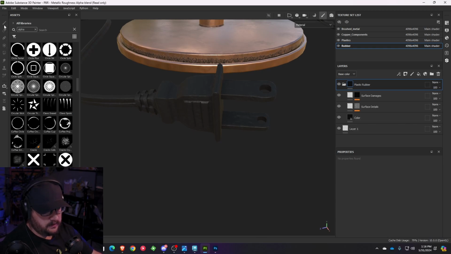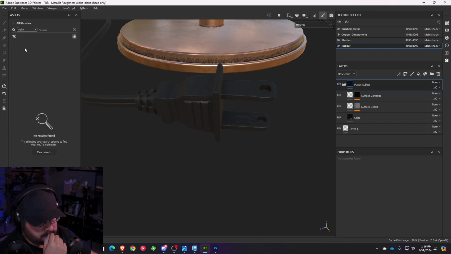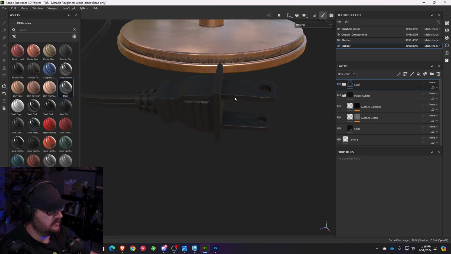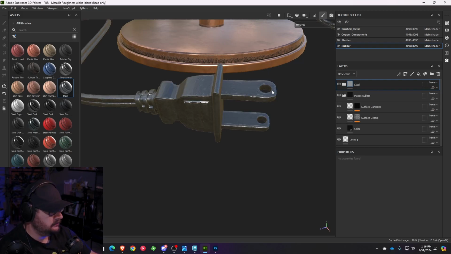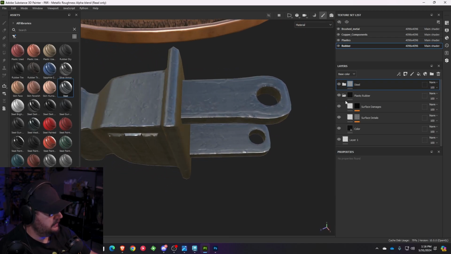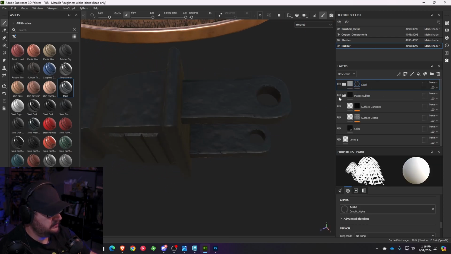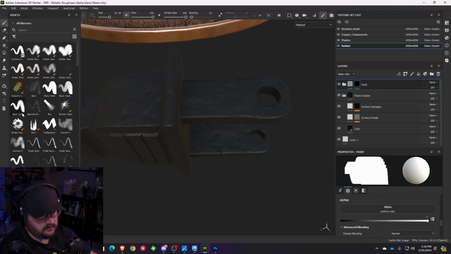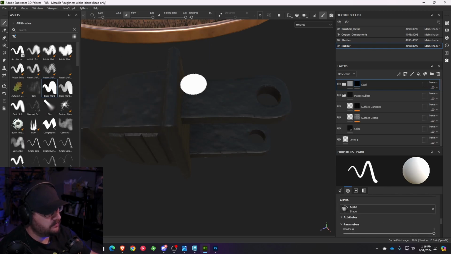Instead, what we'll do is we will apply another smart material just to make this easy on ourselves. We'll do steel because this is going to be a steel material. Okay, it's done calculating. And then I'm going to add a black mask. And then we need to get rid of our alpha, first of all. And then we will change our brush back to something that actually makes sense, which is a basic hard brush. The reason we're using a hard is because we kind of have a hard edge here.